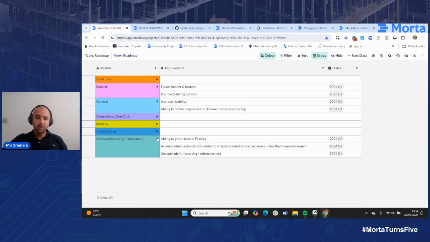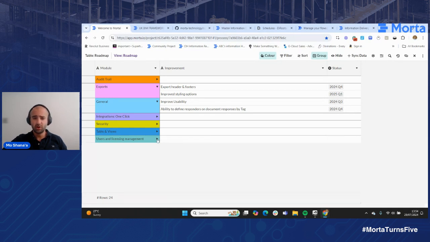We're also looking to ensure we can support effectively if needed. We can have a specific account admin invited into all hubs. But we're planning on giving more control there in due course, and on demonstrating how a central hub could be used for the reference data that's needed. So these are some of the key areas that we're planning on making improvements based on the feedback that we've been getting from you.